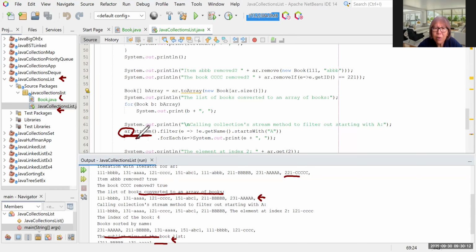ArrayList also supports a function called stream, okay, method. And it's quite useful here because we're just using one statement, but we did a couple of operations. We first do some condition, do filtering. What we want over here is to filter out all of the books that start with the capital letter A, okay.